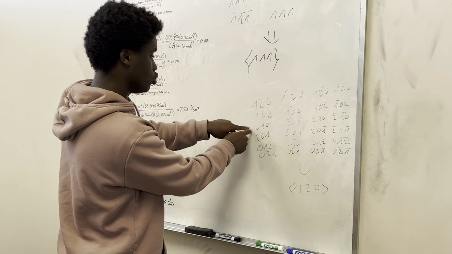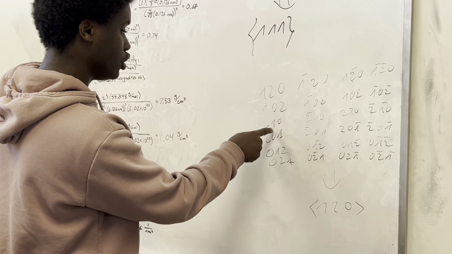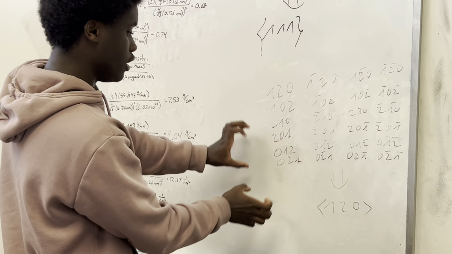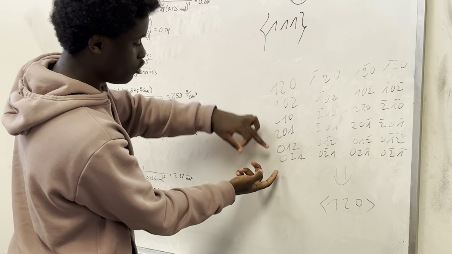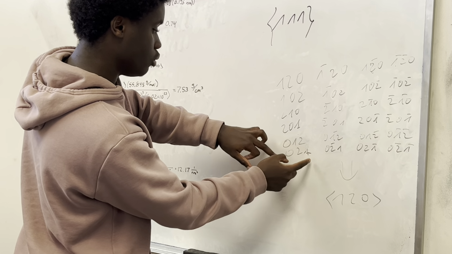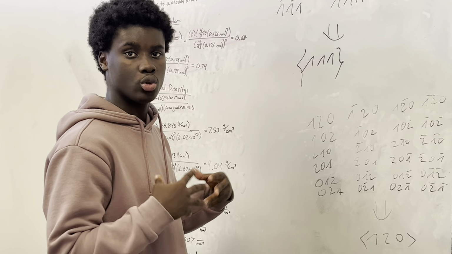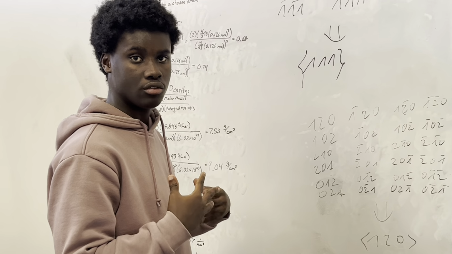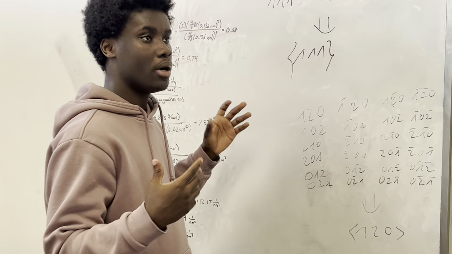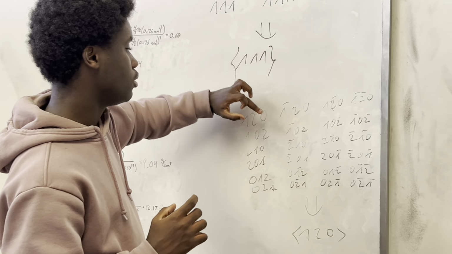Now I'll put the 2 in the first place to have 210, and I'll switch the 1. So I'm gonna have 2, 0, and 1. Now I'm gonna put the 0 first, so to have 0, 1, 2 and 0, 2, 1. So the principle for the family is to have the 3 numbers and to alternate the position of the different digits.